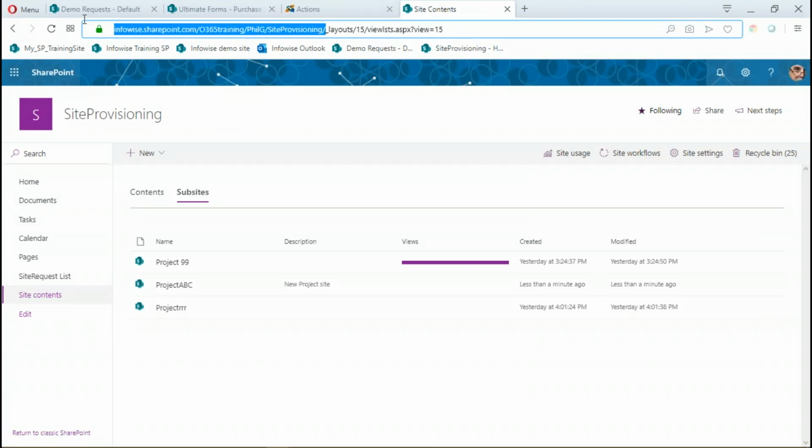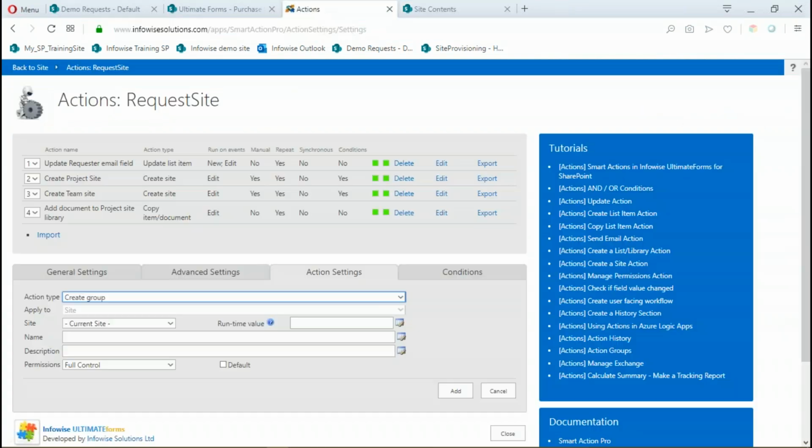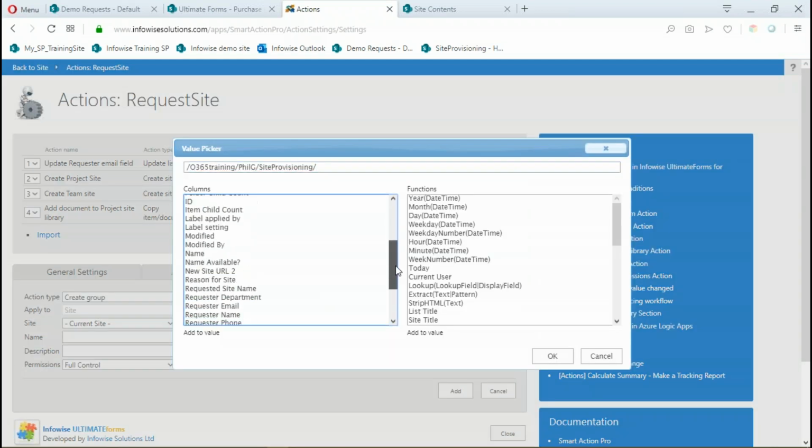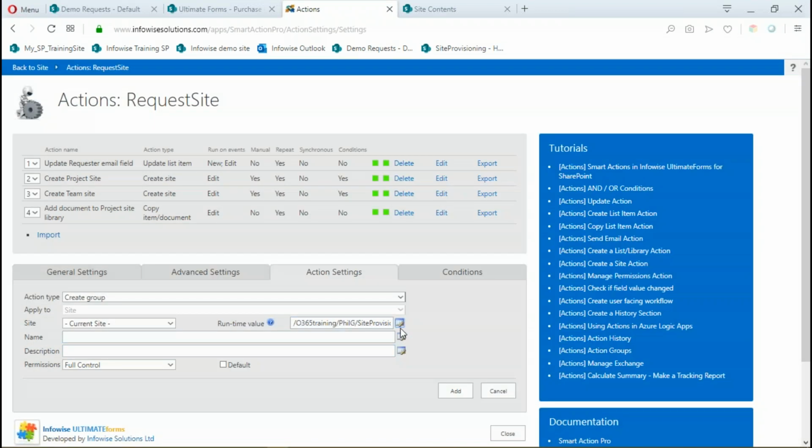So we can take this again and put that into the runtime value, and once again, we'll take out the prefix there, and then we'll add in the variable here, requested site name. Okay, so that's going to go there.